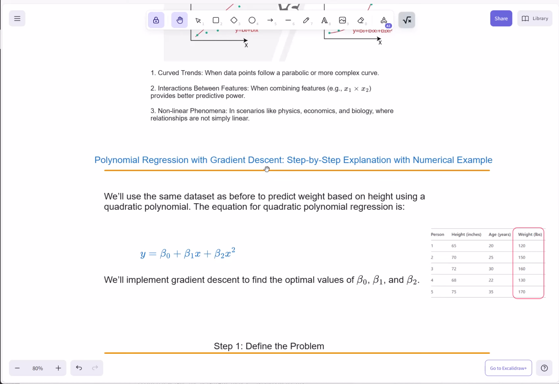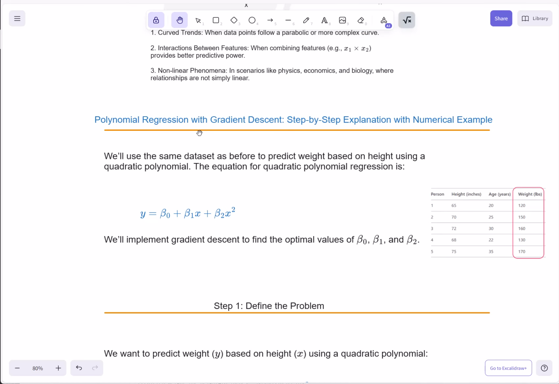So in this example, I will try to make it short, because everything here is already explained. Only the quadratic polynomial equation. So I will use the same data set here. As you can see, this is height, weight, and age.